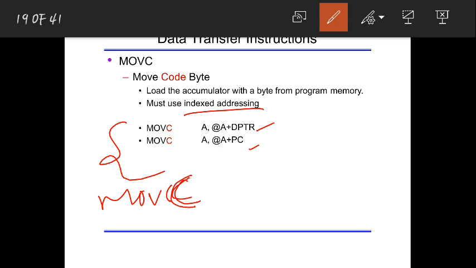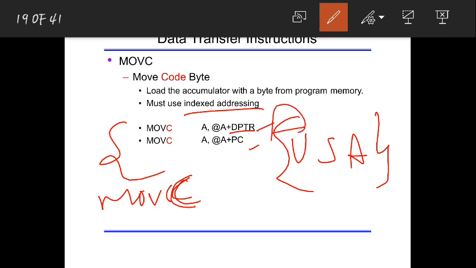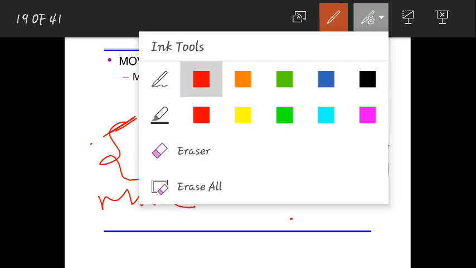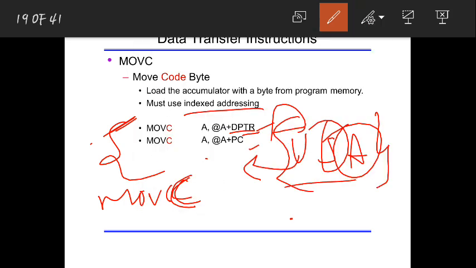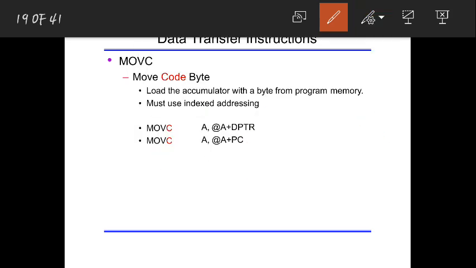We have already seen a few examples of this. We have written USA in some previous videos. We tried to write these ASCII characters, USA. We are just pointing DPTR towards the first location where U is stored. From there, I load this ASCII value into the accumulator, then move it to some register, and then I increment DPTR. Then S will be loaded. In such cases we use this. Then we use these ASCII values at some location, and from there we can use them in the program.